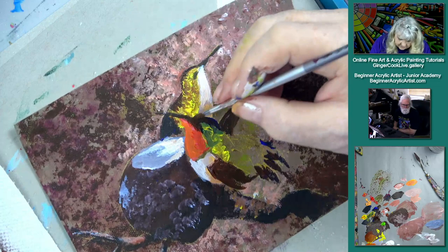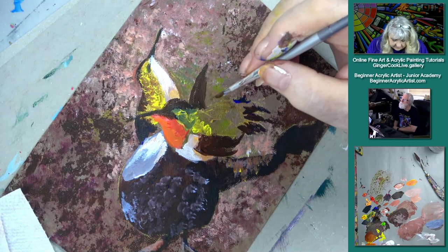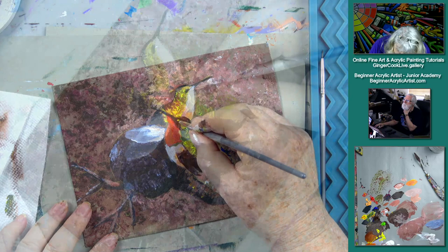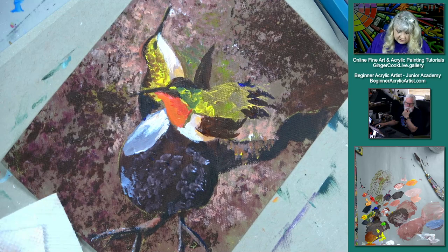Okay, there's his little head. So we're getting that, right? And, all right, so where are you with your little yellow eye? Okay, so while that's doing that, as opposed to doing something else, let's get out and let's work on the baskets. I think we'll be letting these guys dry before we add any more to them.